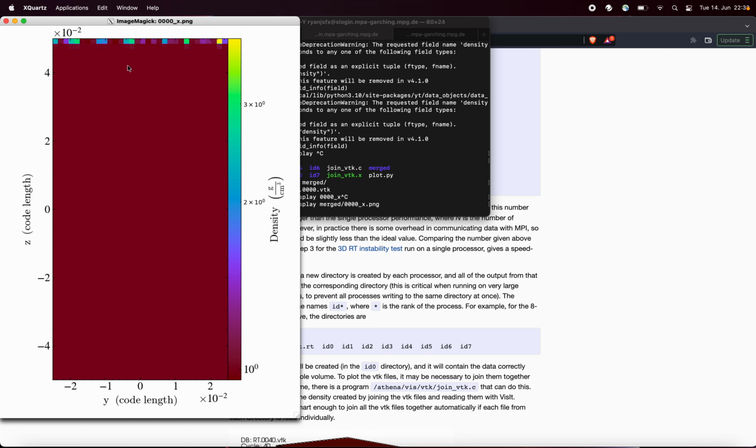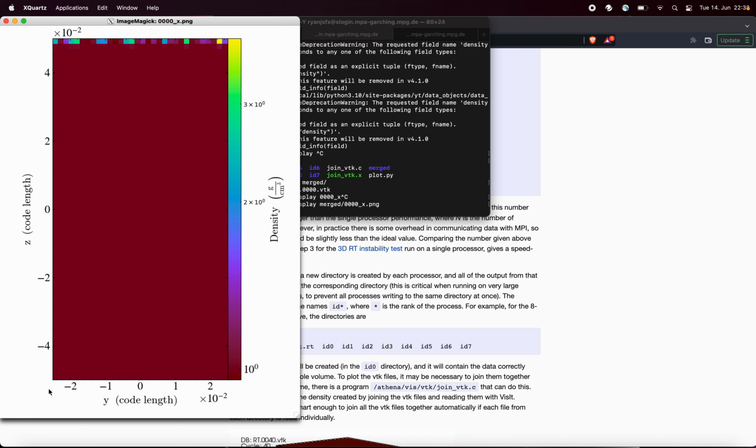So this is only showing half the domain is the issue right now. Whereas in terms of the values along z, it looks like that would be correct. Although this is times 10 to the minus 2. That's interesting. So this is actually going from like -0.05 up to 0.05.